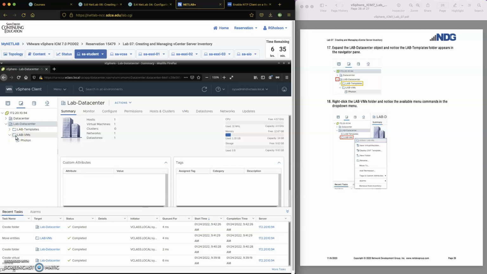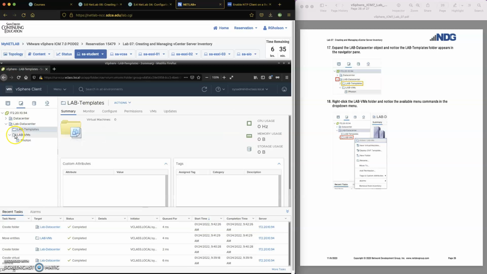So let's go ahead and we're going to, if I try to expand it, you won't see anything in there. So let's go ahead and select that Lab VMs. And if you notice when you select the Lab VMs, what you will see are options for creating new virtual machines, deploying them, etc. They're all appropriate to the purpose of this folder, which is for managing VMs and templates.